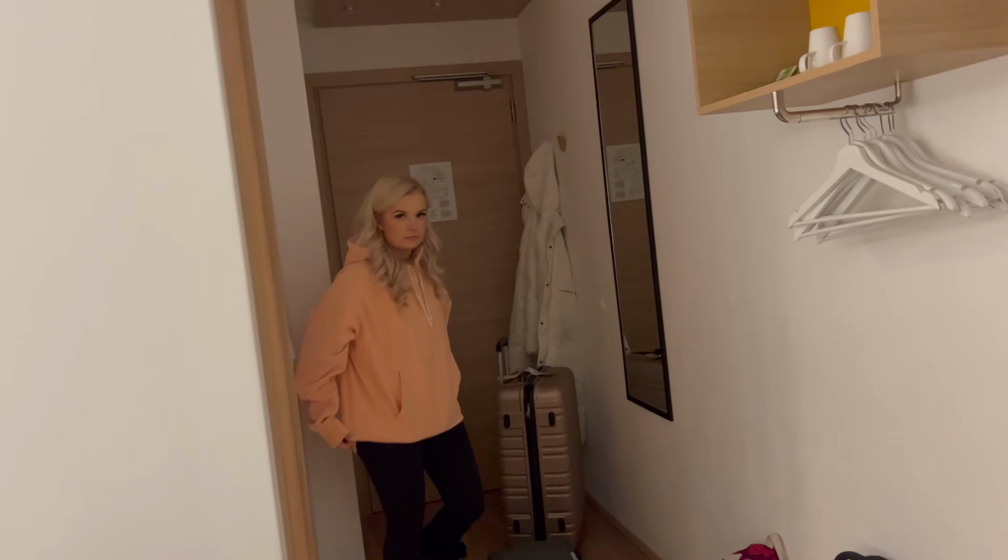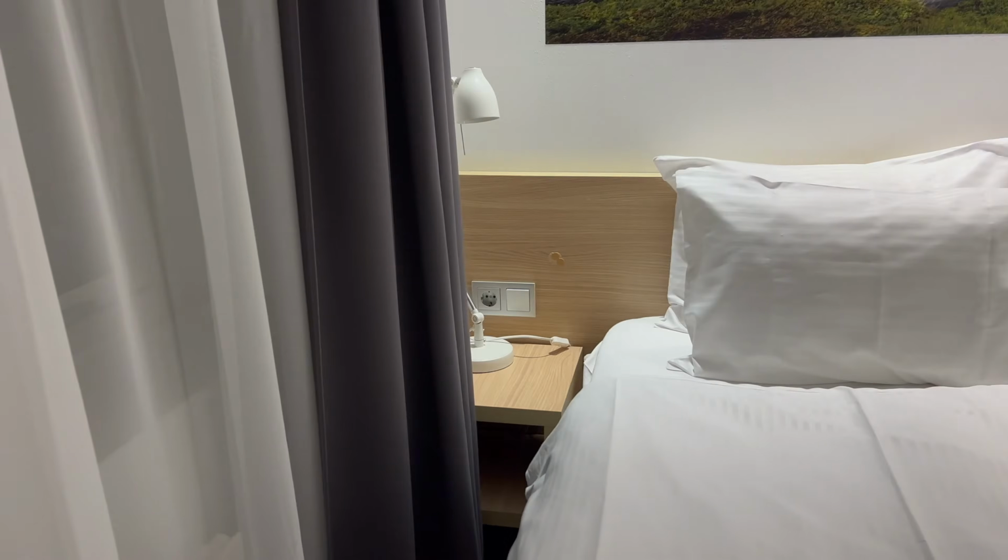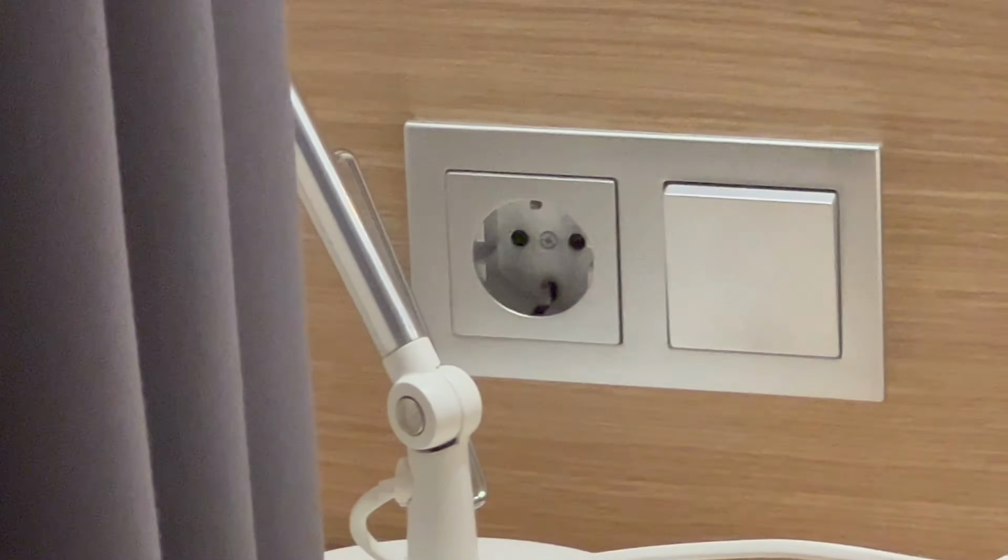So I can't tell you what our view is because we've literally just arrived and obviously it's dark and we are in winter. So it is the time when there's not a lot of light, isn't it? Not much at all, about 4 hours, 5 hours a day. Yeah. So what have we got in the way of plugs? So plug sockets that you use here are the same as in Europe, the little round ones.